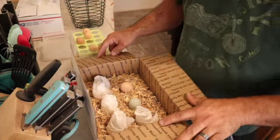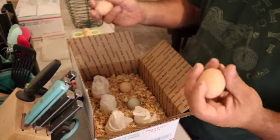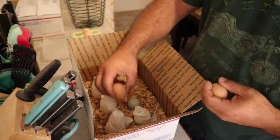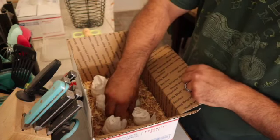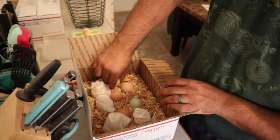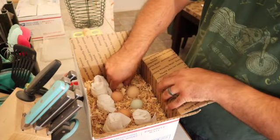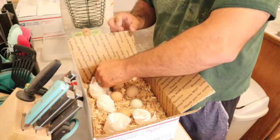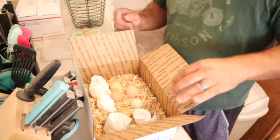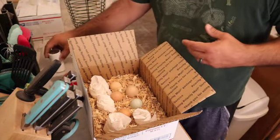All right, somebody ordered 6 eggs, right? Well, now what I do is I'll go grab some nice looking assorted eggs. I got some naked necks. I got Easter eggers. I got Brahma. And they're all gonna be, not the same rooster, but I'll plug any kind of a gap, or I'll adjust to where I can fit two, three more eggs in there. If I have an overload of I Am Samani eggs, which I never do, I'll throw an extra one of those in there if that's what they're ordering. So imagine all those with toilet paper on them. I'm not gonna have enough for all these. I'll have to go grab another roll.